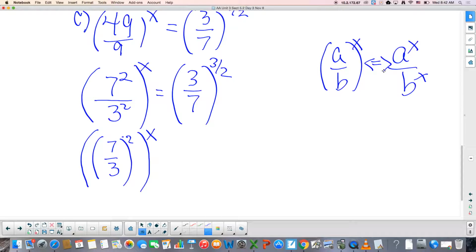Let's finish this one. What do I want to do with this one? I don't want 3/7. What do I want? I want 7/3, don't I? And if I flip that, what happens to my exponent? Negative. Now they're the same. This is a positive 2. Because I pulled the 2 out here, so it's 7/3 on this side. Then I flipped that. I did the reciprocal. Because I want these bases to be the same. This has to be the same as this.